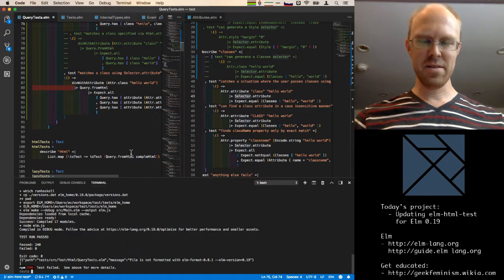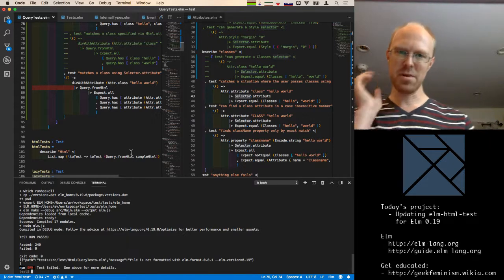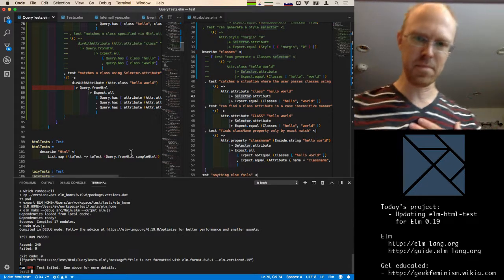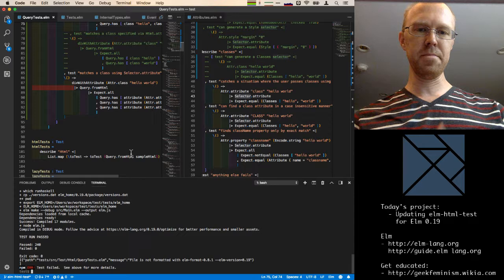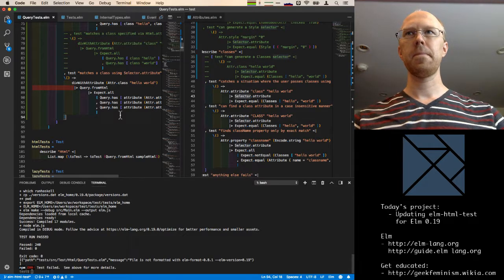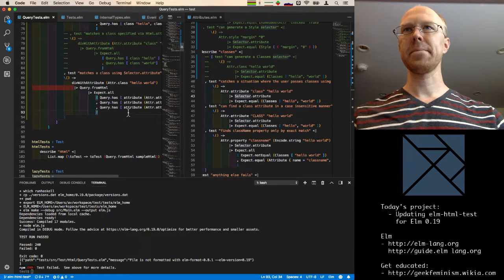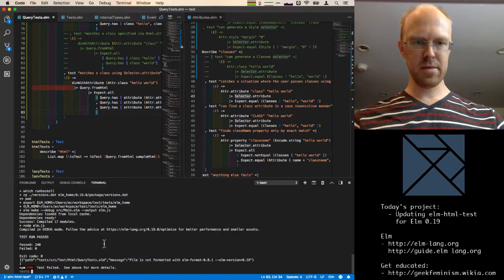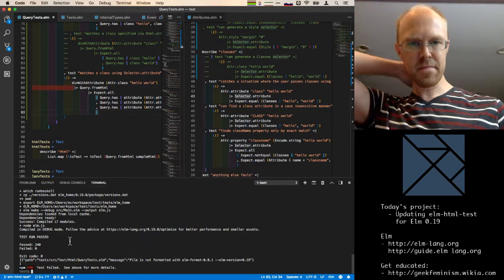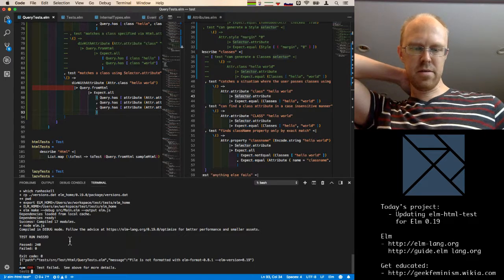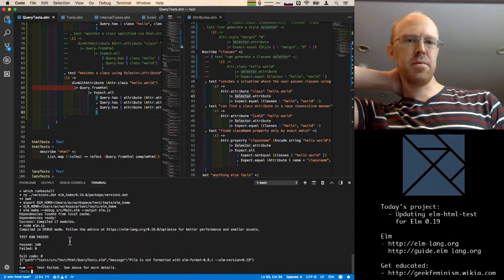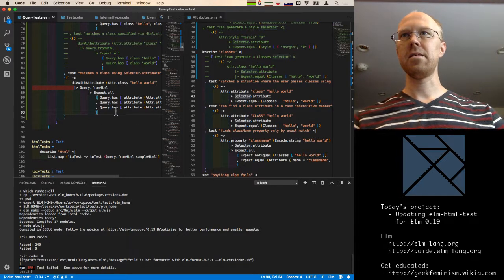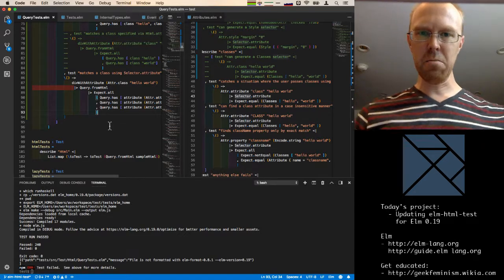OCaml and PureScript. Nice. I always get PureScript and TypeScript confused, but PureScript's the one that is more like Haskell, right? And TypeScript is the one that's just JavaScript with type annotations. Cool. Yeah, isn't there some front-end language now that's similar to OCaml that compiles to JavaScript? I haven't really played with OCaml myself.